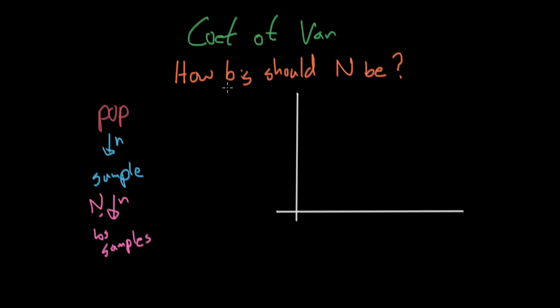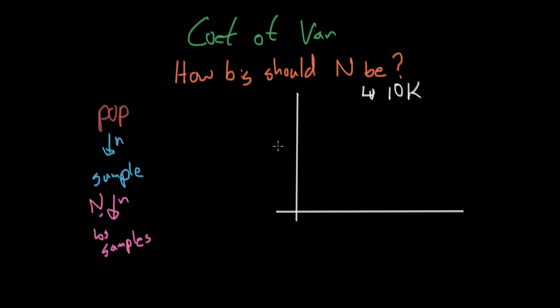I'm going to go ahead and just tell you this, so you can pretty much cut the video right after I say this. As a rule of thumb, having N be around 10K is generally good enough. There will be rare cases when N needs to be bigger than 10K. So let me go about why this might be.